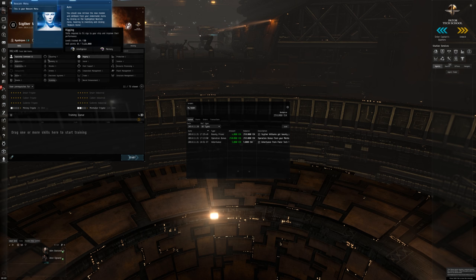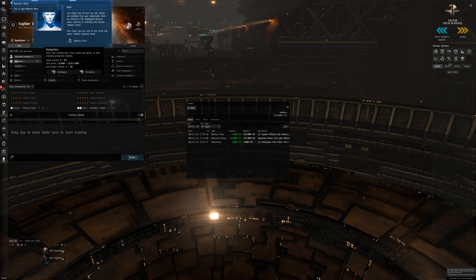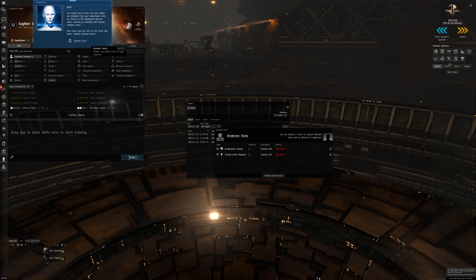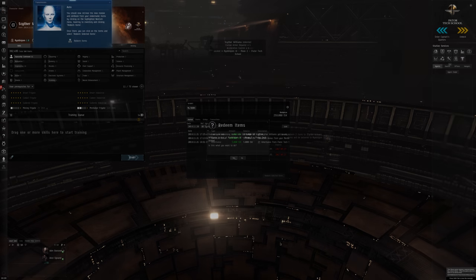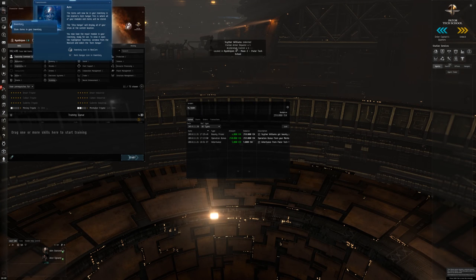The items and select redeem selected items. Oh my god! Oh, there we go. Redeem items. Oh, there. Well, both of those sound pretty good. Let's do that. Well, look at that. We've got some civilian armor repairer. Right. Items will now be in your inventory in the station's item hangar. This is going to get really confusing, isn't it? I'm already feeling a bit. There's a lot of menus.